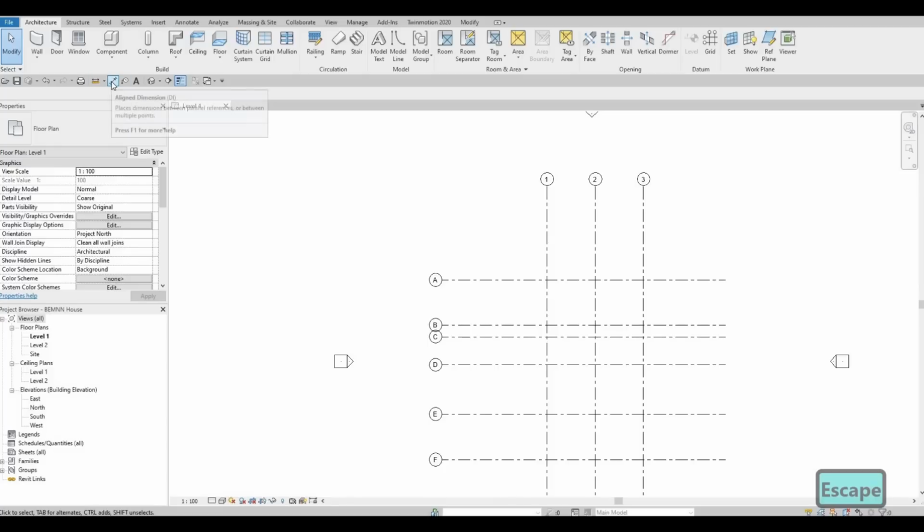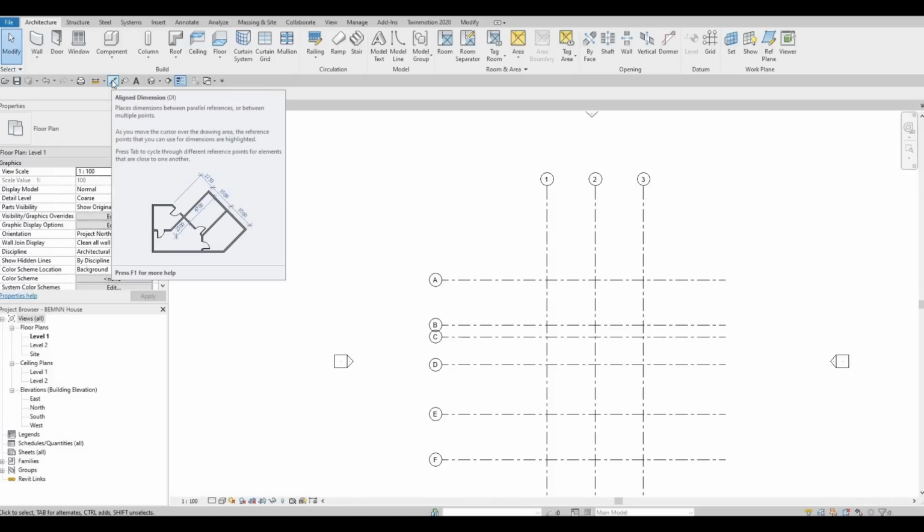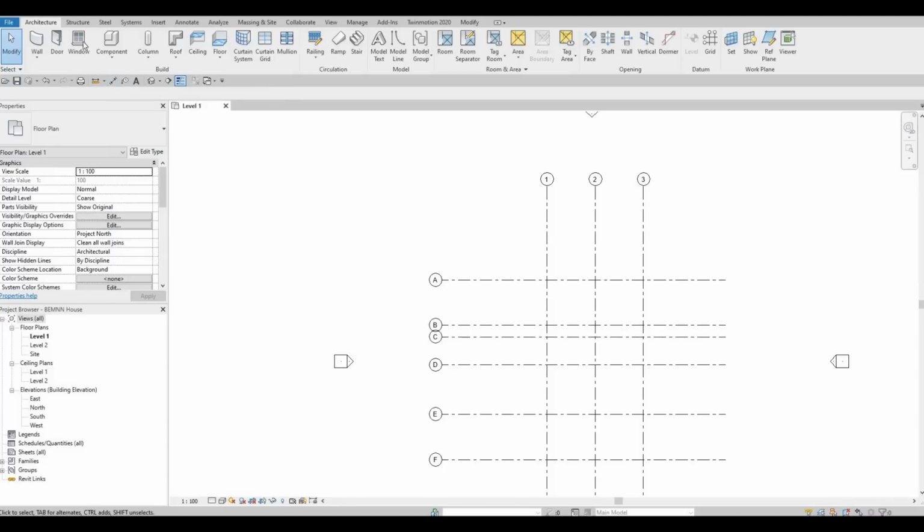So you can type in DI or click on this icon. It's supposed to be up towards the right above this architecture tab, but I just placed it right here so that everybody can see because of my screen.